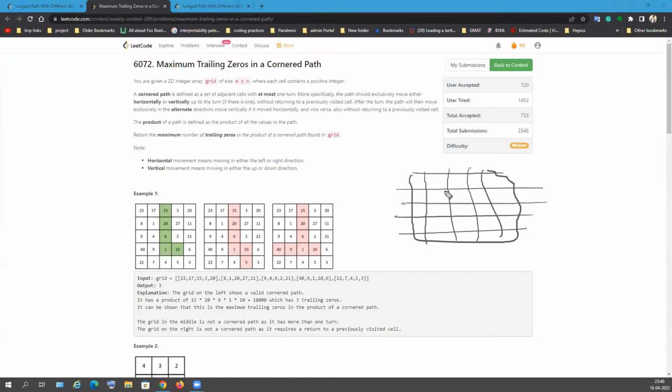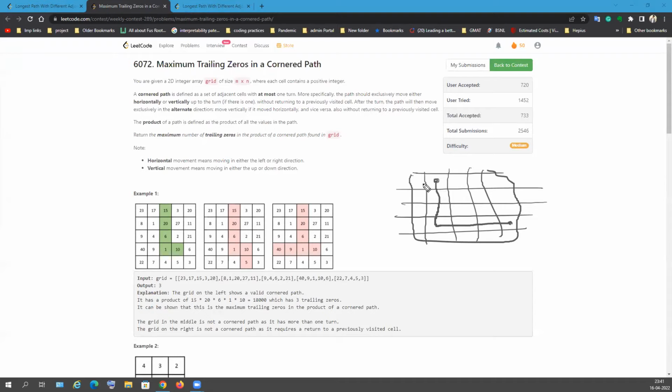Now your task is to find the number of trailing zeros in one of the cornered paths. What this cornered path means, I will explain. If you are starting from some point here, you can move in any direction, right and bottom, like left also and top also, anything is possible. So from here you cannot move to top. I'm moving, for example, to bottom like this. Now I choose to move left or right. So I choose to move to the right. So I just got here, I cannot move more.